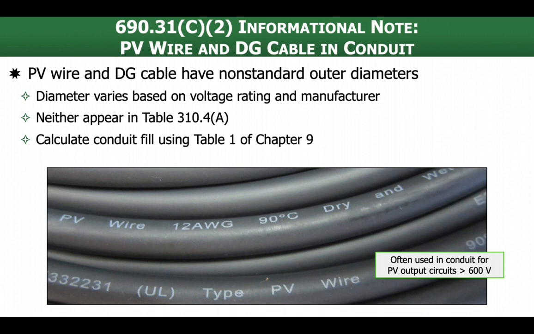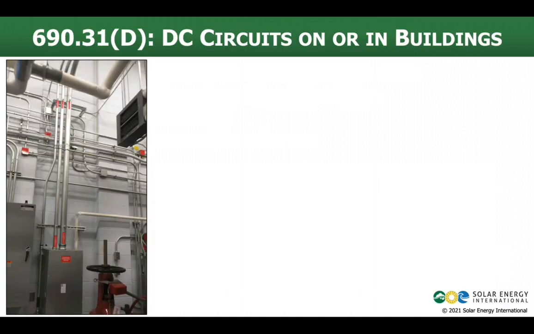And while we've got the image up here, let's just take a quick look. What do we got? We've got PV wire, a number 12, or a 12 American wire gauge size wire. The insulation rating is 90 degrees Celsius. That'll be important when we size conductors later. You can see it's dry and wet location rated, and it's listed to UL as a type PV wire. So good to go there. The only thing I don't see on this one is the voltage rating, but I guarantee you it's just barely off of the image. It's on there for sure. It's probably 1,000 volt, might be higher.